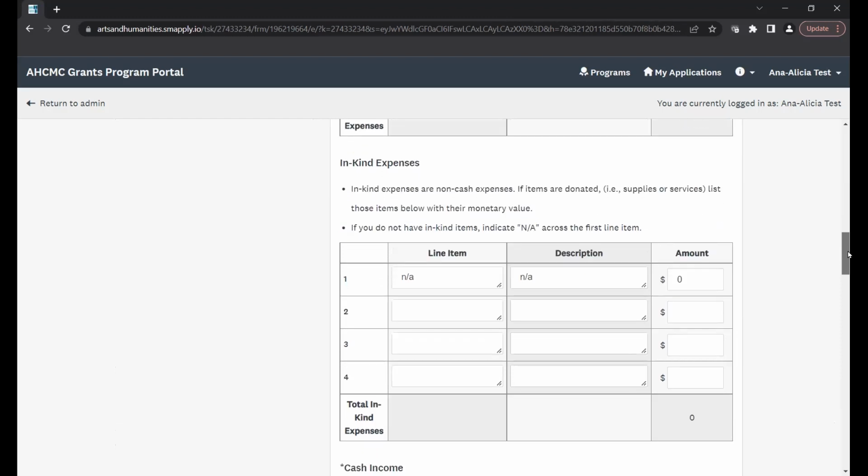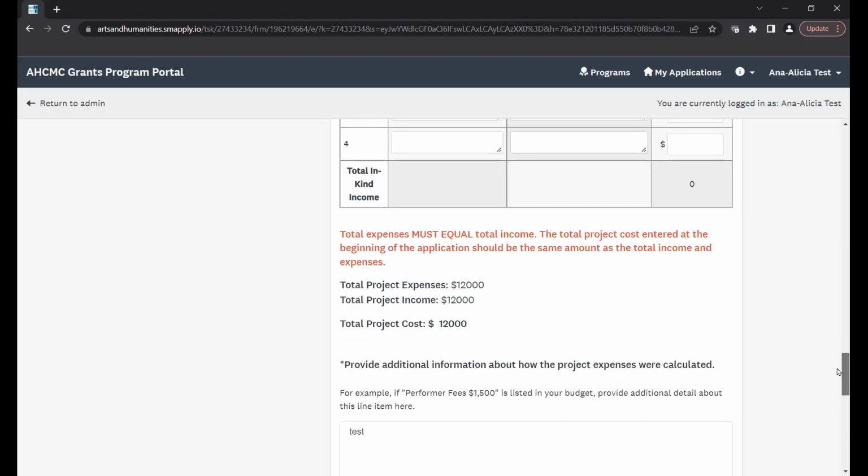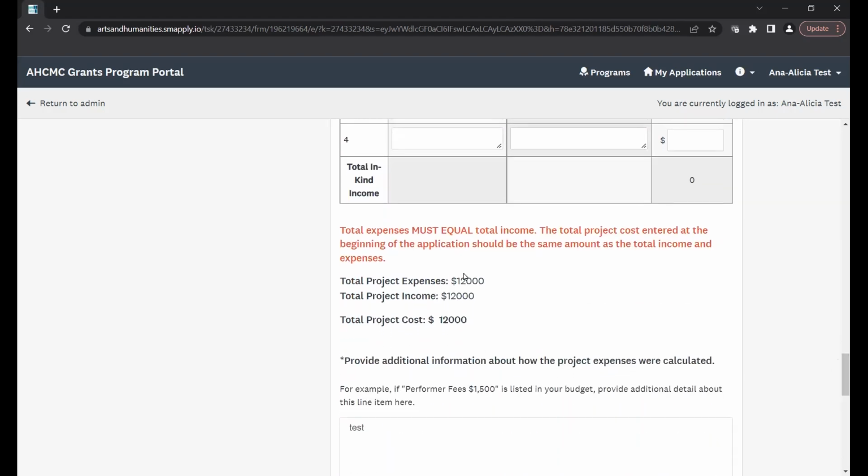If you don't have any in-kind expenses, just please list NA through the top of line 1. And at the very bottom of your budget, please make sure that these 3 numbers match: your expenses, your income, and your total project cost. So if one of these numbers is off, please go back through your budget or go back to the beginning of your narrative where you entered the total project cost and make the proper adjustment.